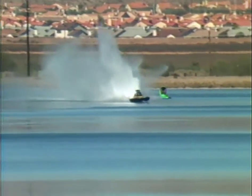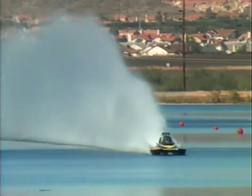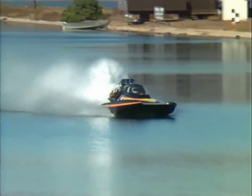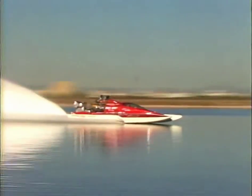I don't know what you could really compare it to that people could relate to, how fast and how quick this happens. To cover a quarter mile on water in a little over 5 seconds at 200 miles an hour, it's hard to tell anybody, even people that have driven cars, how fast you're running. Somebody who's been in drag racing would know what it takes to run in the fives. When it leaves the line and you come out the other end, the water's still in the air from when you hit it, so that's probably something you're not going to see out on your local lake.